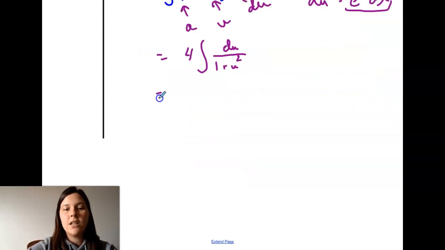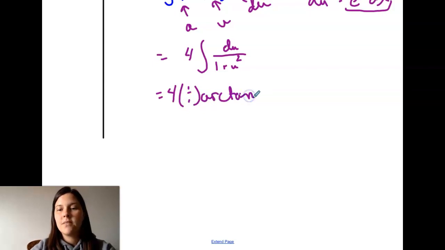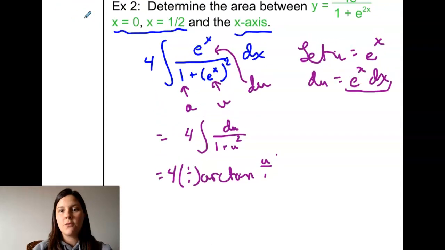So taking the integral, I'm going to get that 4 as a coefficient. Our arctan integral is 1 over a, well, a is 1, so that makes it kind of helpful for us, times the arctan of u over a. Again, a is 1. So I just realized that I forgot to put the bounds on our integral in the first place. So instead of re-recording all of the work for this problem, which I'm really not excited about, I'm just going to go back to our blue integral.